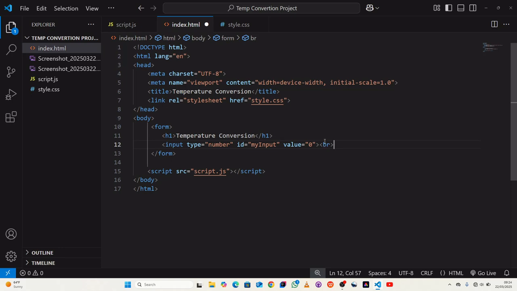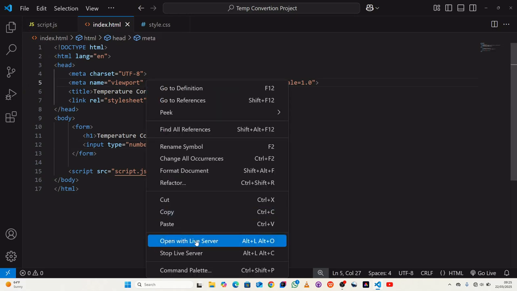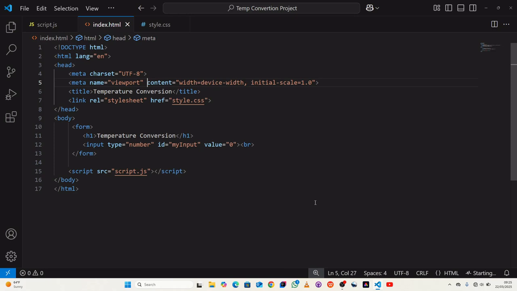Also it's good to ensure you have installed a live server so that you are able to see the changes that you are making within your HTML. So let's click here to go live, or you can also right click here and choose open with live server. So we'll do that.